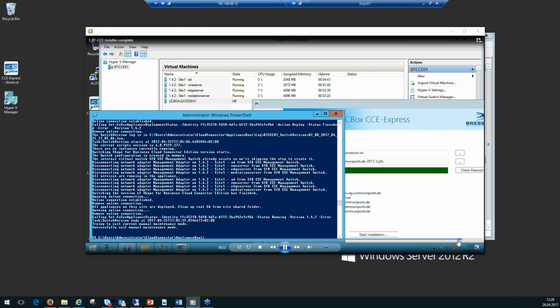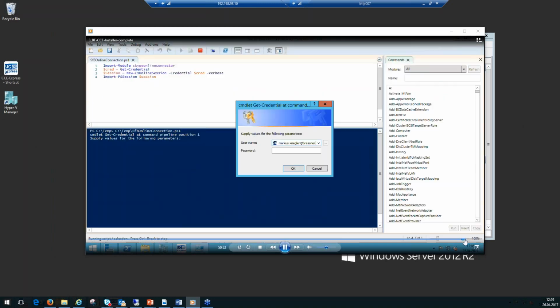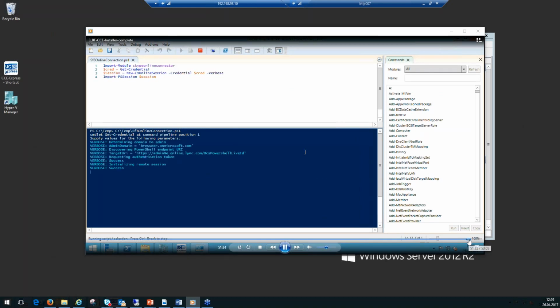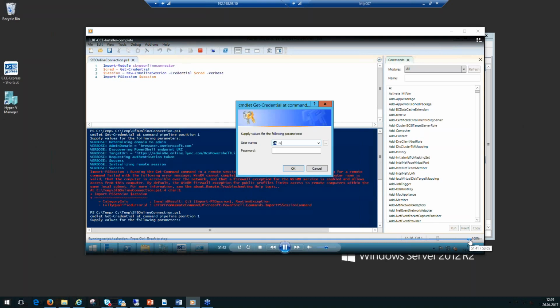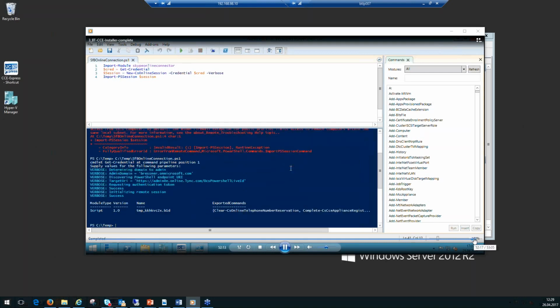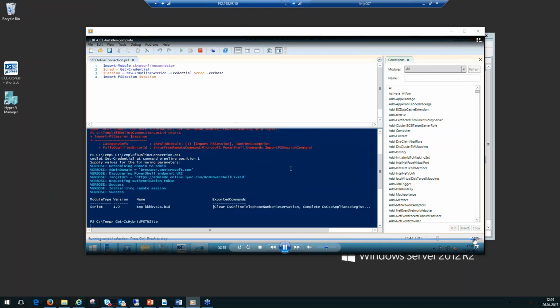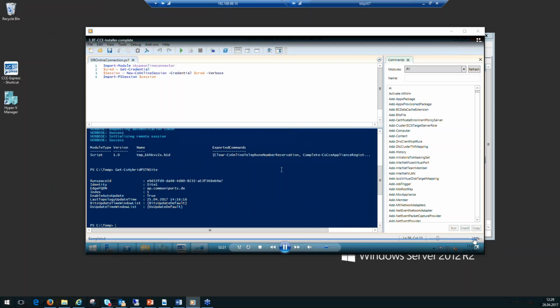So you must open, so you can check this with the Skype online connector. If the site, and oh, there was a mistake in the typing. So you will have a look on your tenant if the site was created successfully.